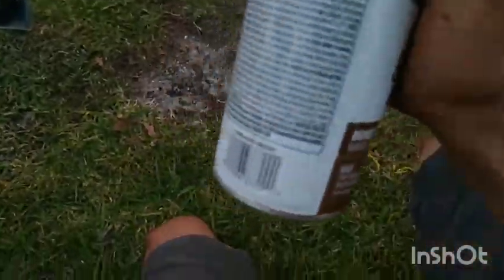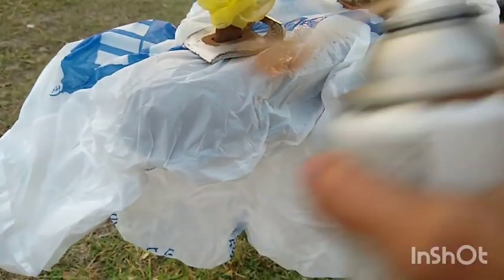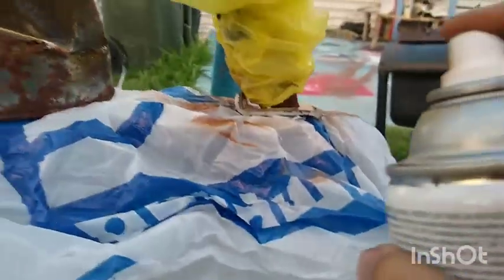Make sure you shake the can. Just shake the devil out of it. And then you spray paint. And try not to make a mess too while you're doing this. You see how that pin being in the air makes it so much easier to do this? Yeah. That's what you do when spray painting.